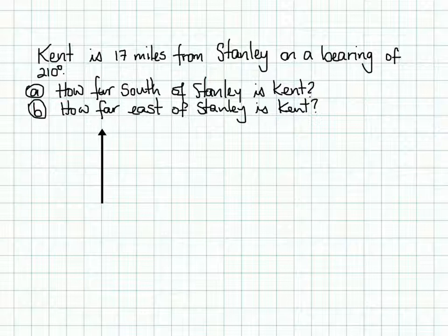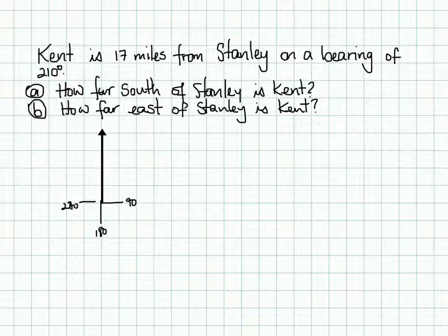And my next job is to work out where this 210 bearing will be. Well, that's due east, that's 90 degrees. Let's put a little 90 there. This is due south, that's 180 degrees. This is due west at 270 degrees. So since I know that that's 270 and I want 210, what I'm looking for should be somewhere about there. Okay, so that's my 210 degrees.